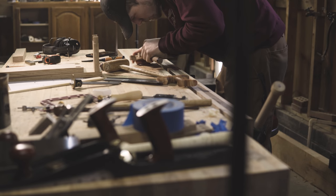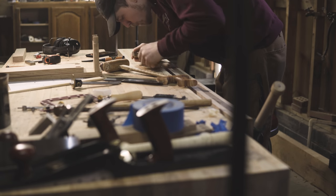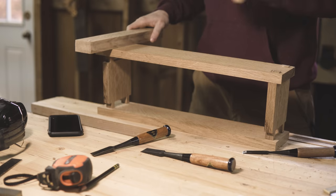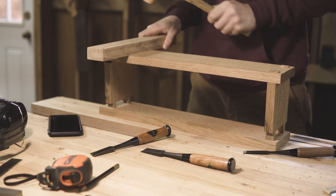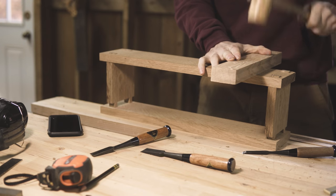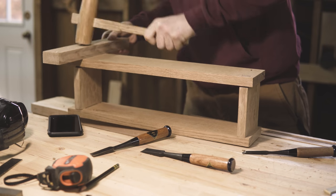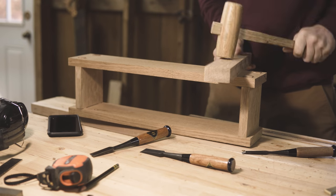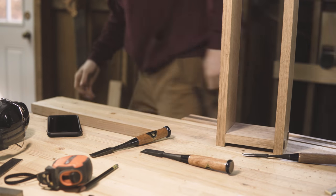I was not a huge fan with the way these chisels performed in this white oak. My plan in the future is to upgrade to blue steel chisels. I'm a much bigger fan of blue steel than white steel. I prefer stability over sharpness, just because I'm not a huge fan of sharpening chisels. I'm sure some of you will disagree with what I just said, but in my personal experience, I've had much better luck with blue steel chisels than I have with white steel. The blades just last so much longer, and it might be a little bit harder to sharpen, but you get a lot longer use with it.